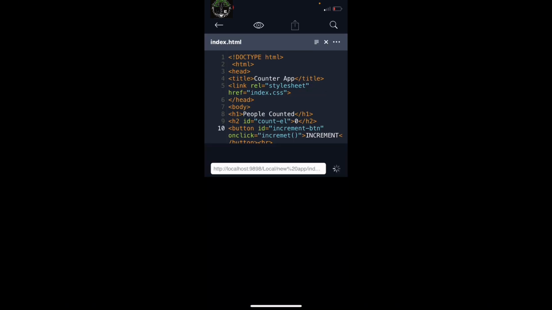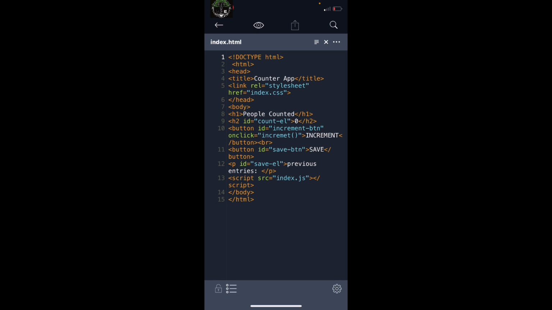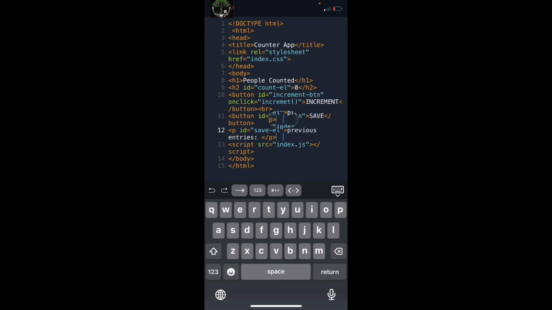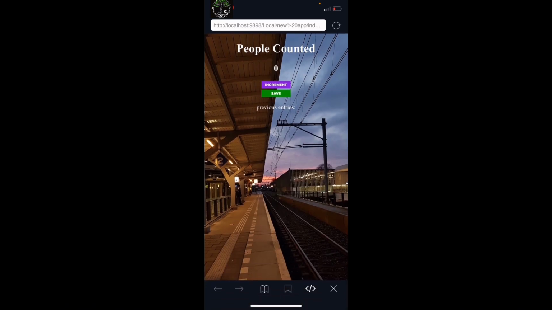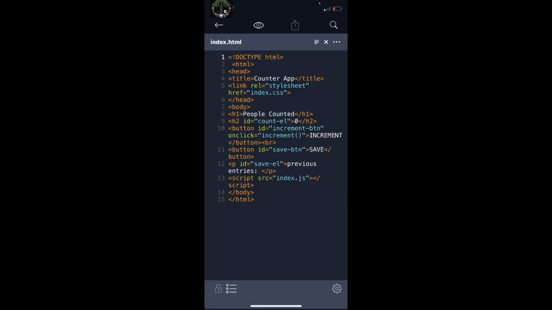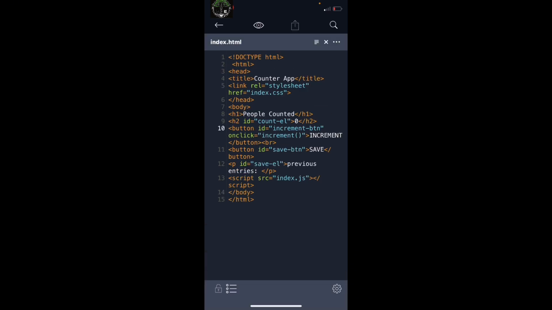Now, let's go and check. Increment. Oh, it's not working yet. Why? We have onclick, yes, it's correct. Okay, increments, I made a mistake. Why am I always making this mistake with increment? Still, what's wrong? What mistake do we have here?